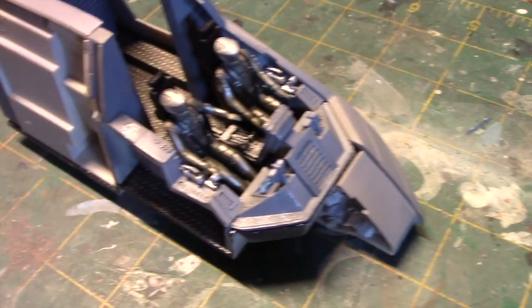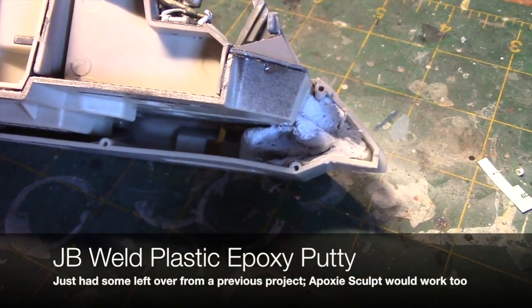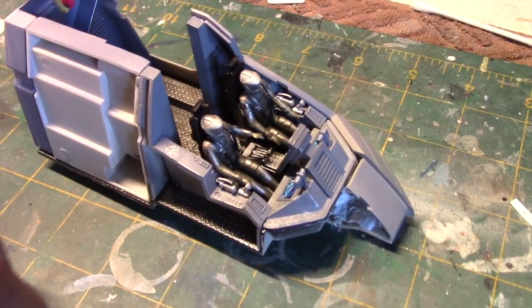And what I'm doing is placing some epoxy putty. This is a two-part epoxy stuff that you knead together, and I'm just molding it into the front nose section. Once that's done, I'll put the two halves together and allow them to dry.